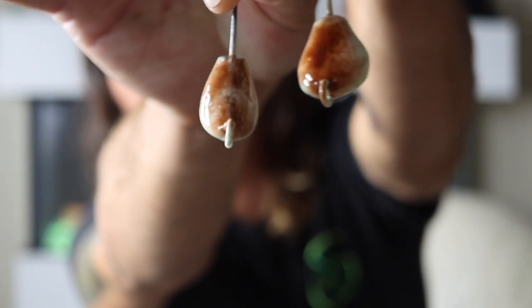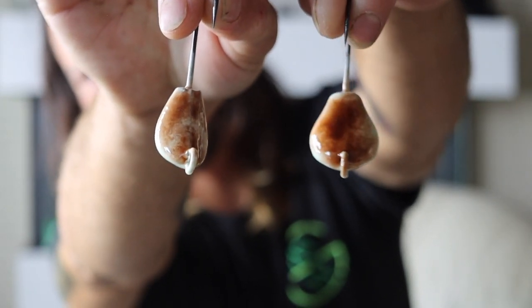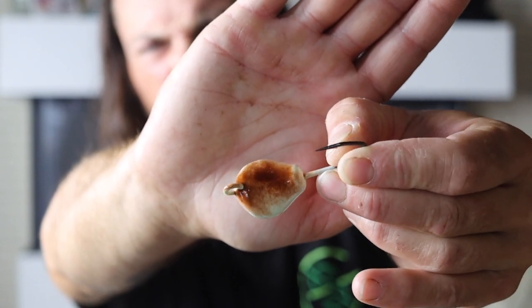He's got two different styles — we got the banana and the chunky one. I really enjoy them both. If it's super sketchy and I keep getting snagged, I'm gonna go with something more streamlined like the banana. If it's less jagged down there, I'll go with the fatty. Looks like we got a third style of jig as well — a little bit smaller on this one.